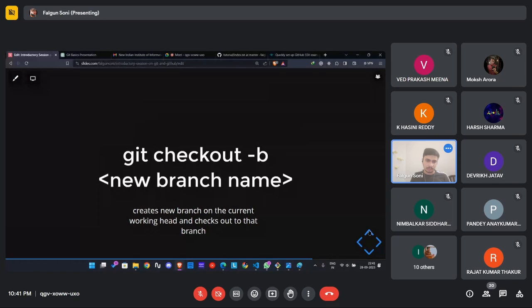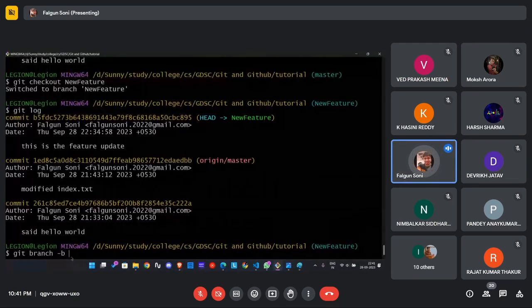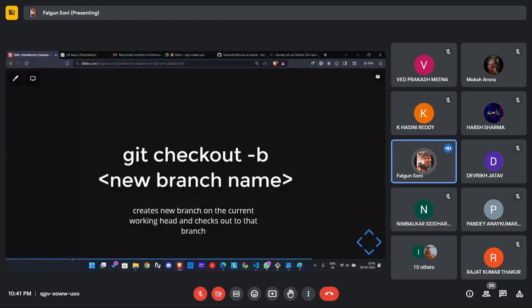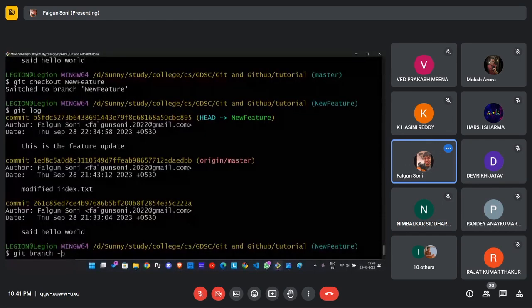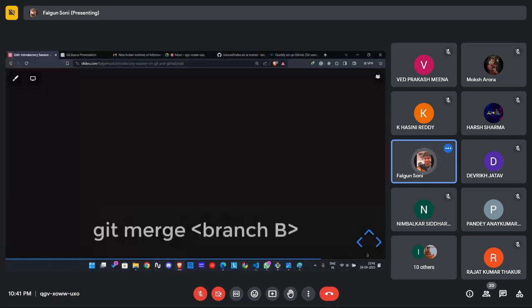We are on the new feature branch. The syntax says git checkout -b, the new branch name. Let's call it another feature, and we have already created it and checked it out in the same command. So this is how you can do it.